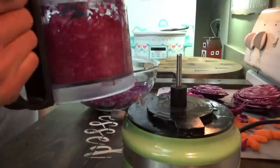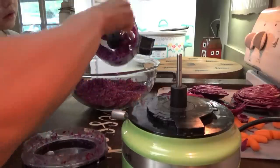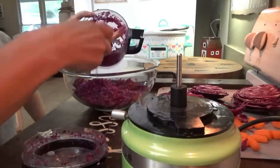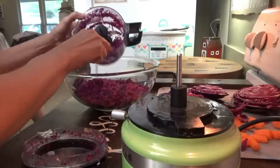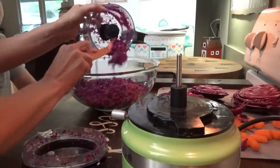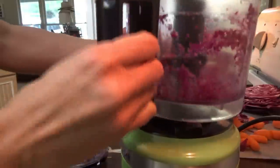So my original plan was salads instead of slaw, but I talked with Titus on the phone and he was like, I would really like some slaw with that, and I knew I had all this extra cabbage from last night, so I said, I can make some slaw. Don't you worry. He didn't know it's going to be purple. Oh no, he does know it's gonna be purple. I forgot. I told him that I had the purple cabbage. We'll do the carrots.